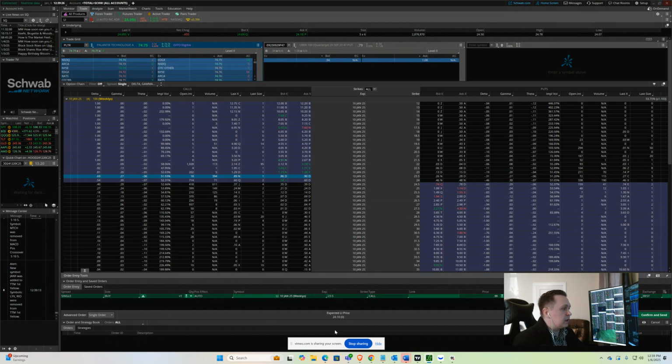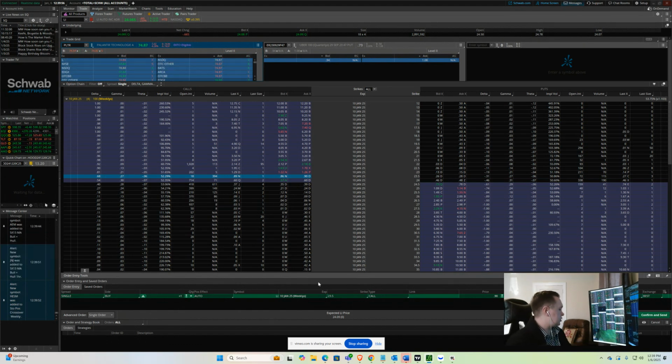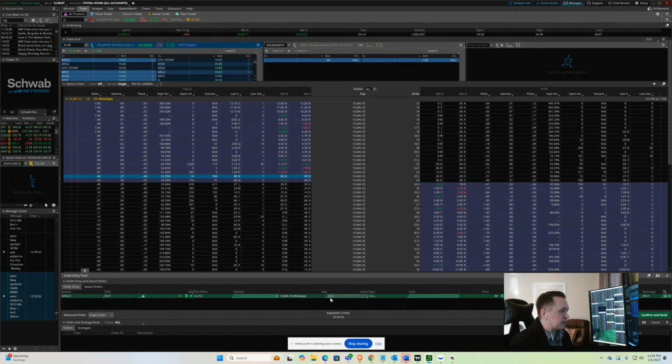When we want to get out of these positions, we will set a stop limit here. I'll show you how to do that on both platforms as well. So say we bought this position already and we wanted to set the limit at 150%. And we bought that contract, remember, at 89 cents. So simply use a calculator if you want, and do 89 cents times 2.5. That would be $2.22 and a half. So $2.23 is where you would want to set your limit order to sell on this particular contract.